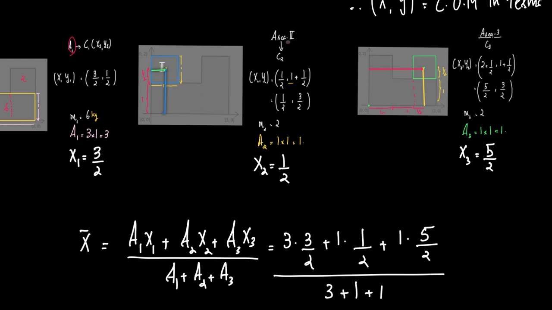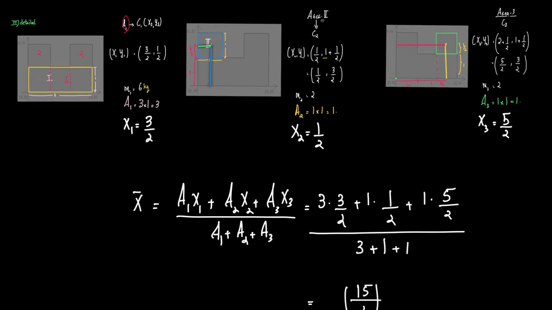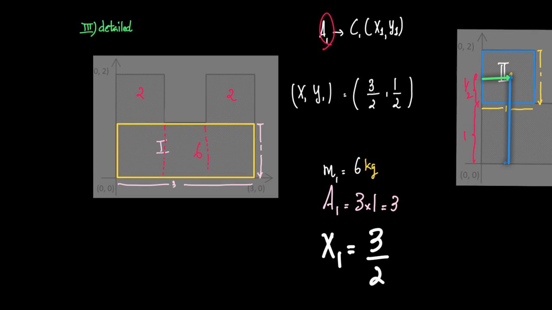So all the previous calculations for the center of mass for figure 1, figure 2 and figure 3 remain the same. The coordinates x1, y1, x2, y2, x3, y3 do not vary no matter which formula you use. But what varies here is that instead of m1, we need a1, instead of m2, we need a2, and instead of m3, we need a3. So let us look at the calculation in detail.